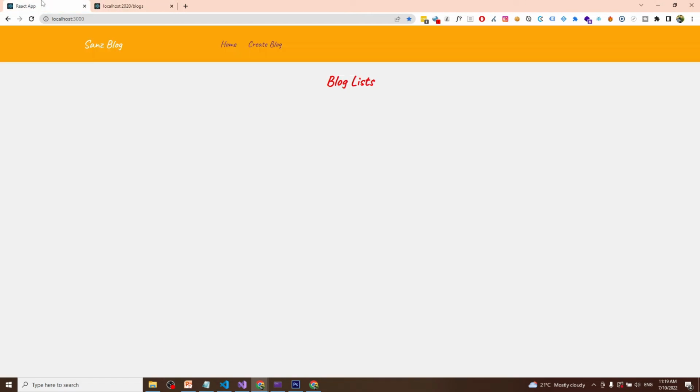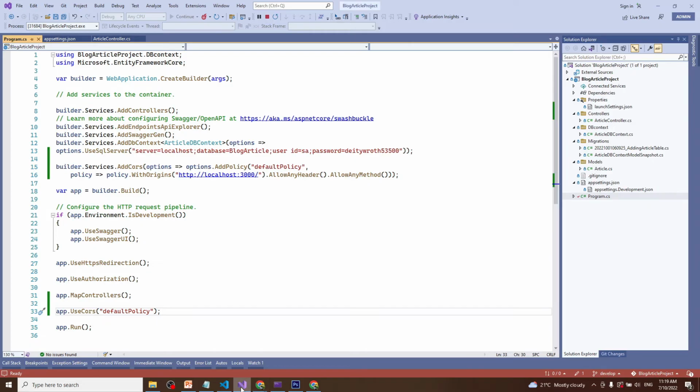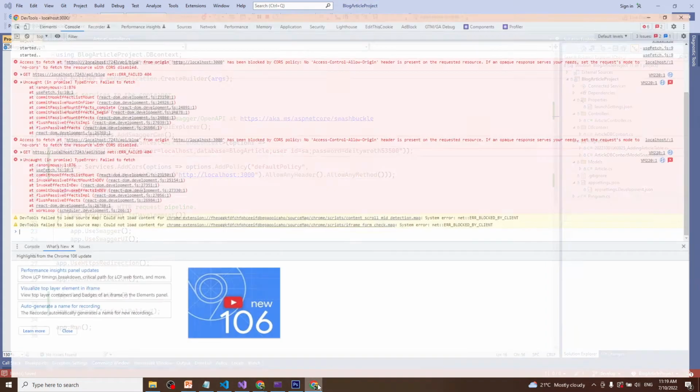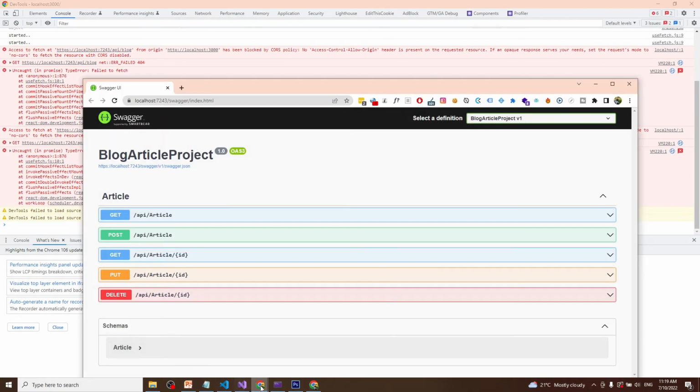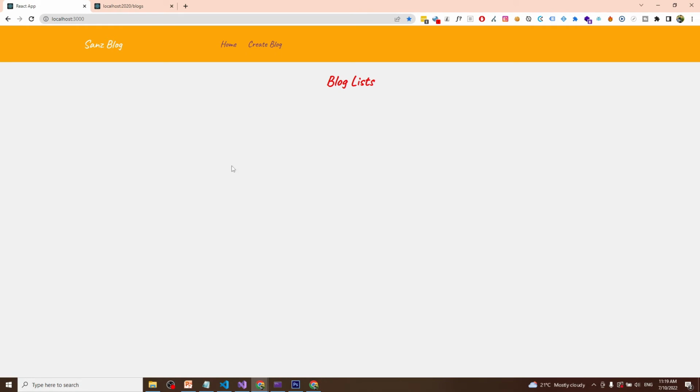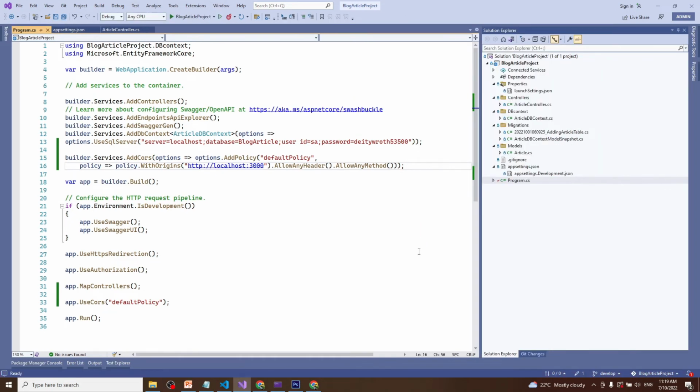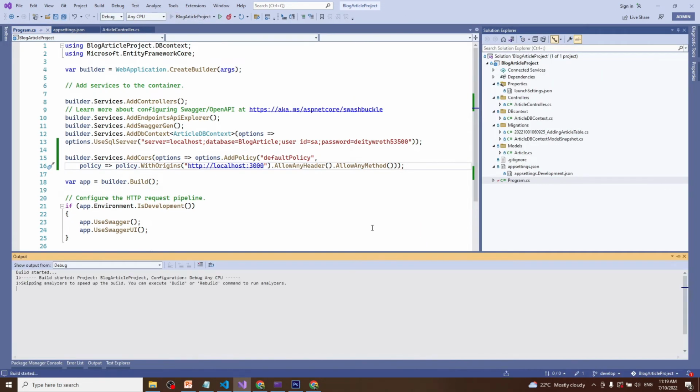Okay, why? Oh, I think it's because of this one. If you look at here, we don't have a backslash. So let's try it again. Wait, let's stop it and start it again.